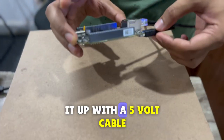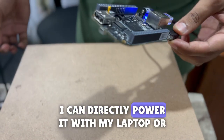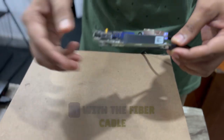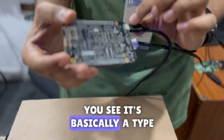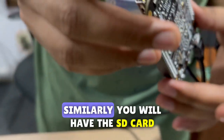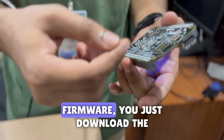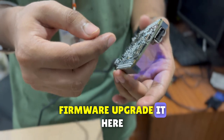I powered it up with a 5-volt cable. I can directly power it from my laptop, or I can use an adapter to connect it with the 5-volt cable. You see, it's basically a Type-C cable. Similarly, you have the SD card slot here. If you want to upgrade the firmware, you just download the firmware and upgrade it here.